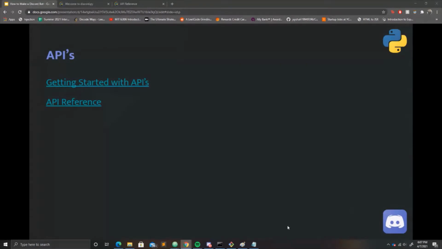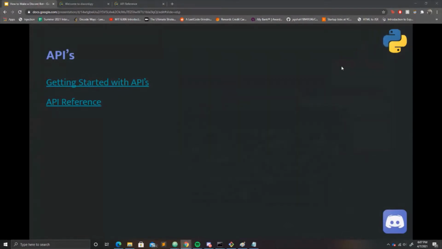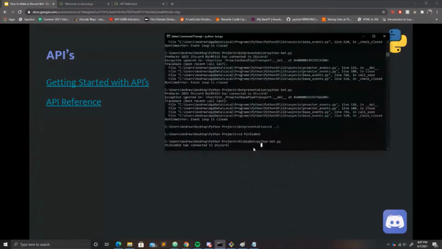So what I do is just run it on my command prompt. During the last hackathon, Pickle Hack, I just had my laptop run 24/7 by letting the command prompt do its thing. So I just basically hosted it from my computer.